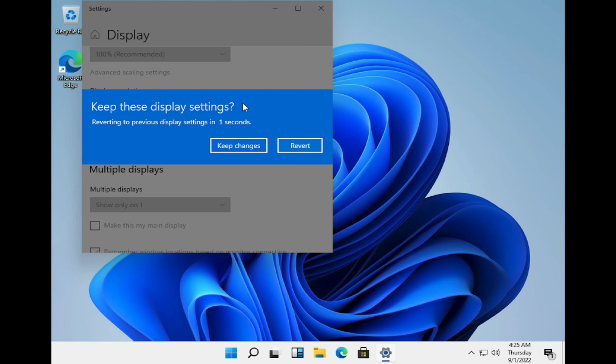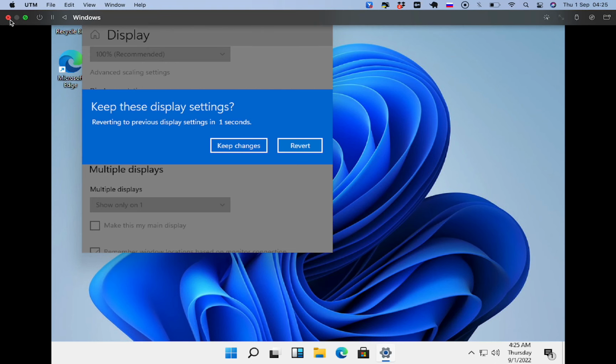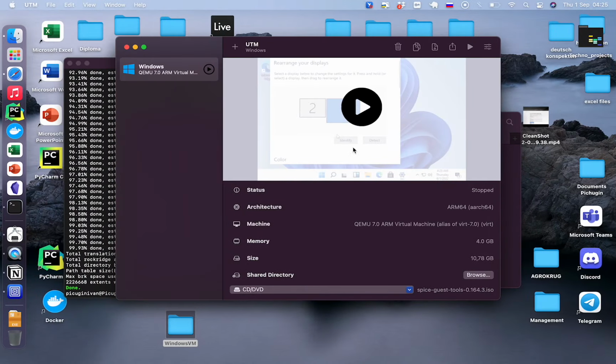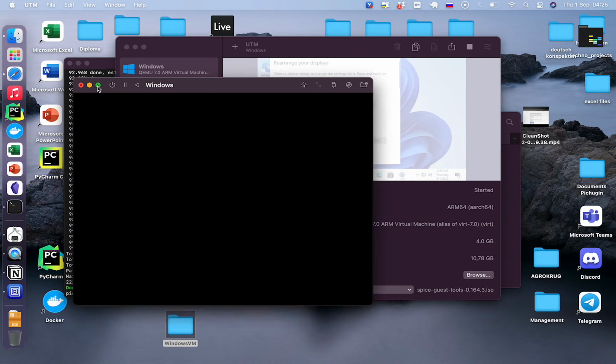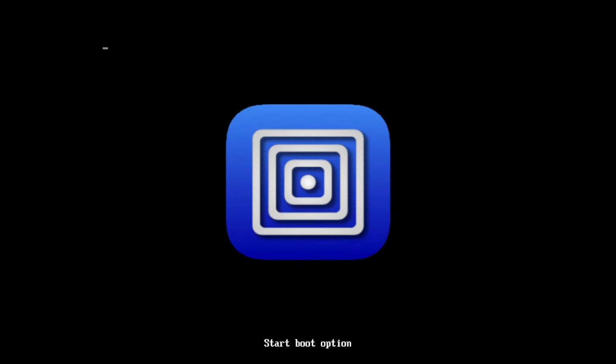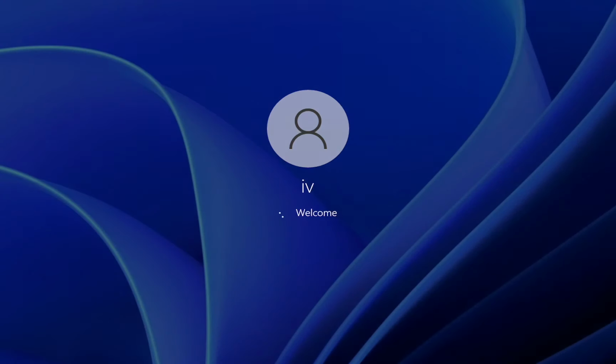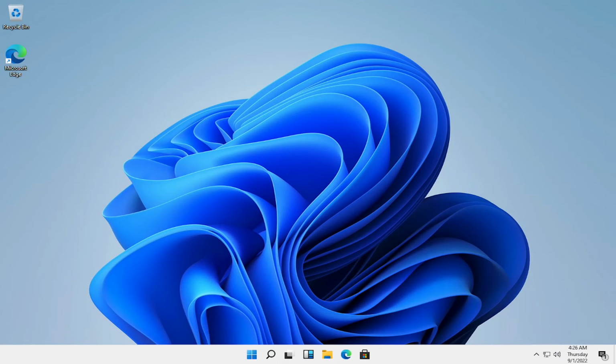No worries, just shut down your virtual machine and reboot it. Now you should have your resolution fixed.